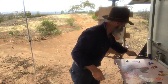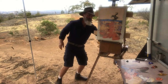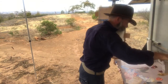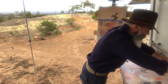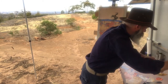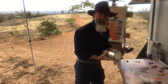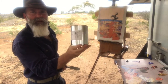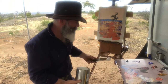Let's just get some extra white going. I've just got a massive tin of white here for this little painting, which is a bit crazy, but that's just the way it goes. And I'm just doing it over here because that's the only blank spot I've got to open it. There you go, look at that. Art Spectrum, you get these massive tins, that's a litre. Fantastic stuff for doing everything you need.